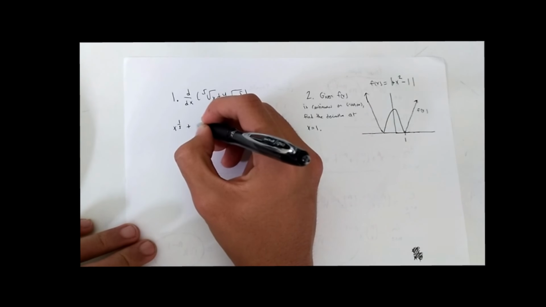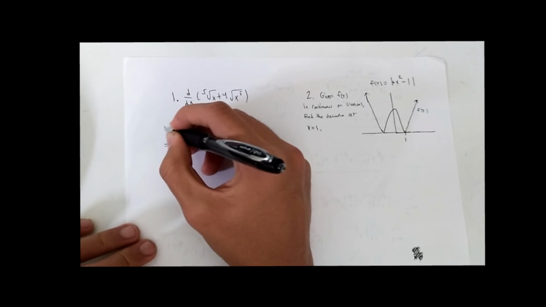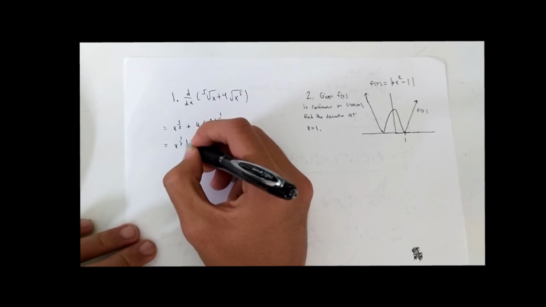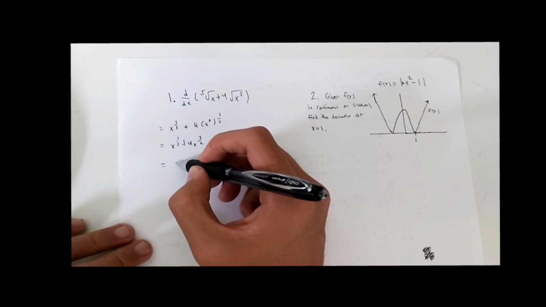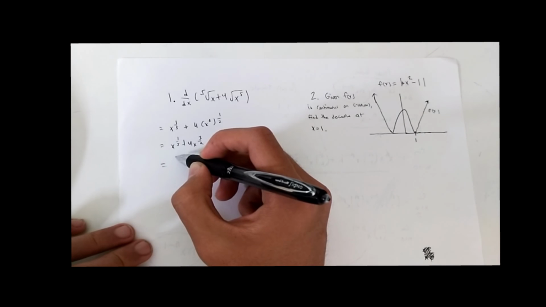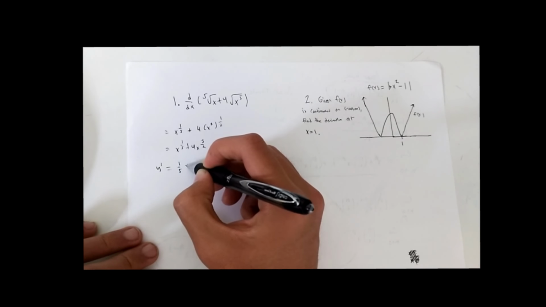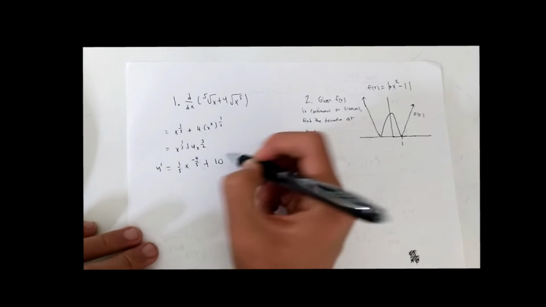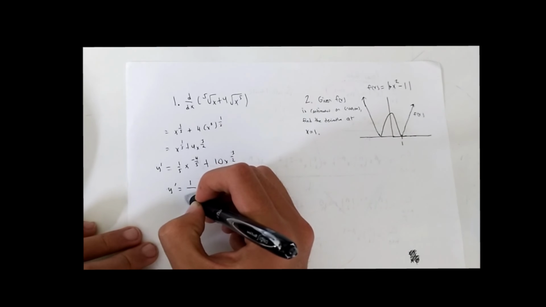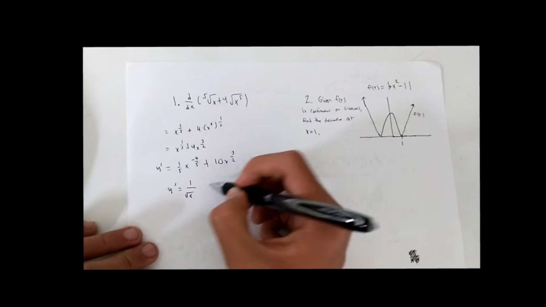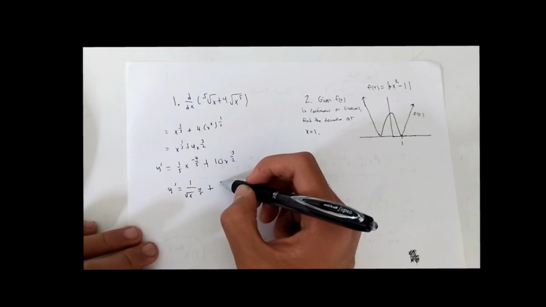First, you have to convert the roots to fractional exponents to make it easier, then multiply the exponents out. After that, you have to take the derivative of both sides. By power rule, you can bring the exponents to the front and subtract each exponent by 1. To simplify the negative exponent, bring it to the denominator. Then add the second term and then you're done. That's the derivative: 1 over 5x to the power of 4/5 plus 10x to the power of 3 over 2.